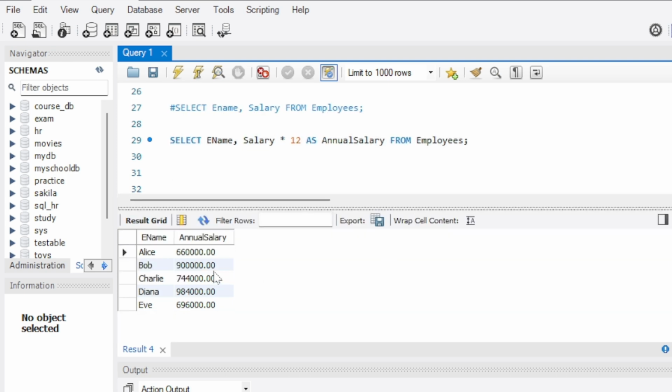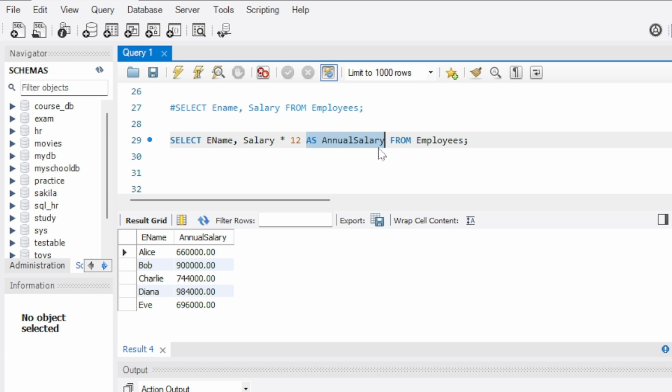So you can see that there is a calculation which has been carried out in the background. Here salary times 12 multiplies the monthly salary by 12, and therefore we get the yearly salary, while annual salary, which we just defined, is the custom name, the new terminology that we are using as the column header, or an alias.